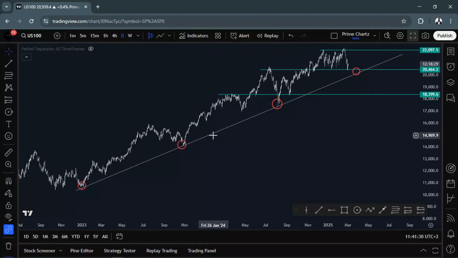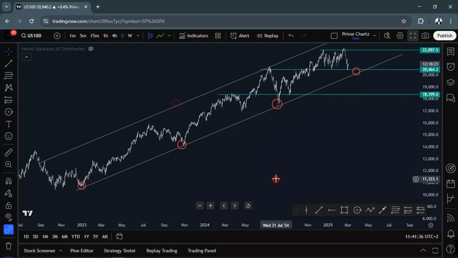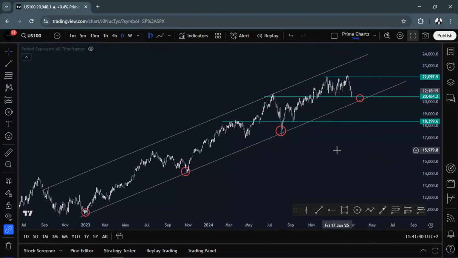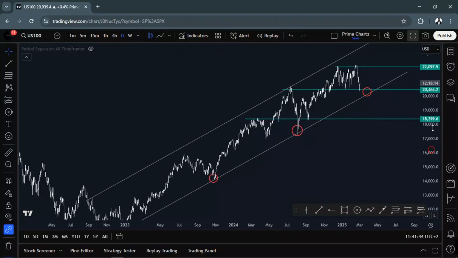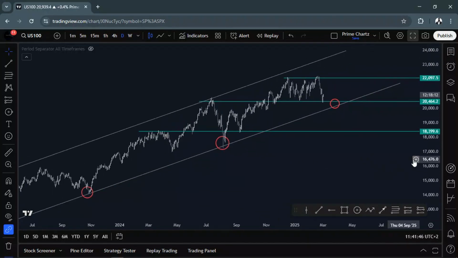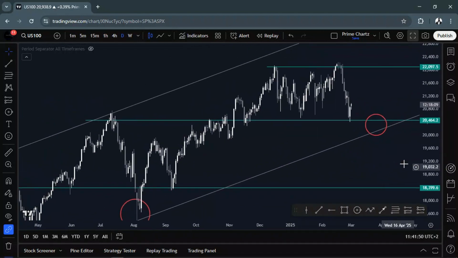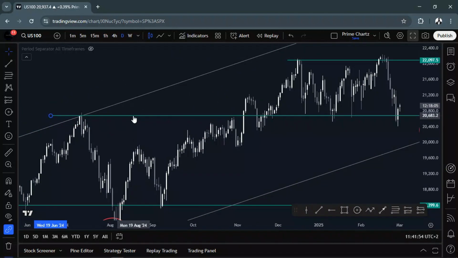Okay, so now let's copy this and place it around here. Okay, we see first touch here, second touch on top, right? You can clearly see this is an uptrend. This is a strong bullish trend right here. Let us zoom in closer to price. Okay, let's adjust this level.